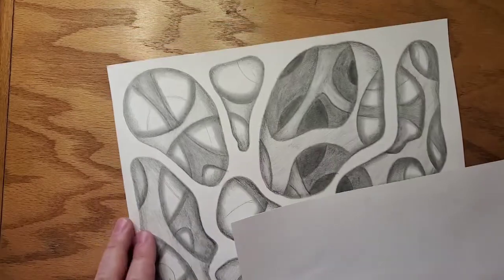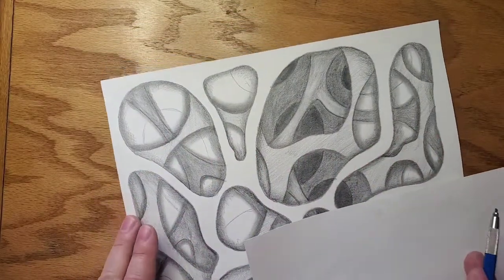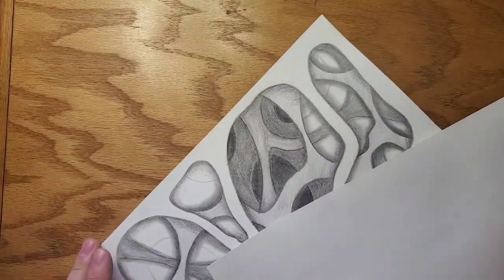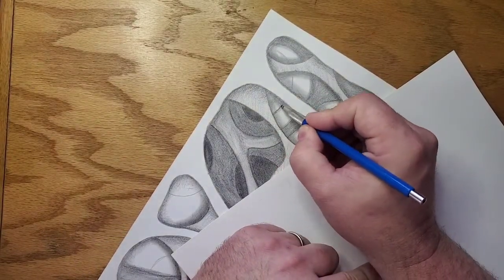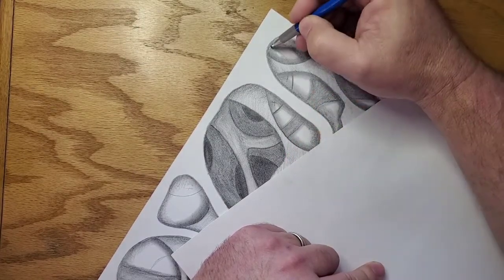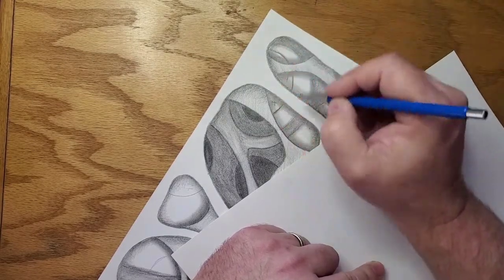Alright, so now I can choose which direction to go. I can go back this way, but I think I'm going to probably finish this one over here in the corner and then work my way up slightly. So this is black here, black in here, and then black in here surrounded by a dark gray number 4.